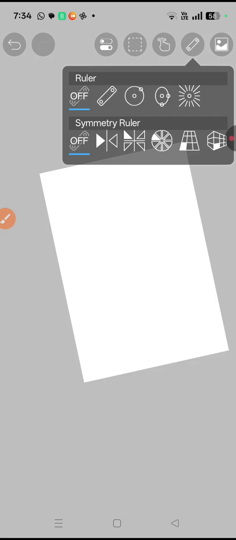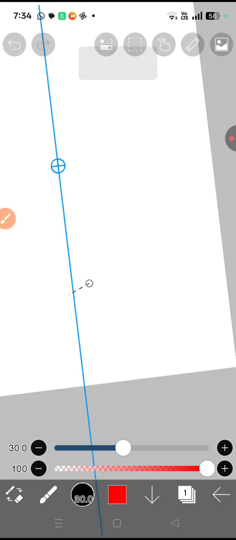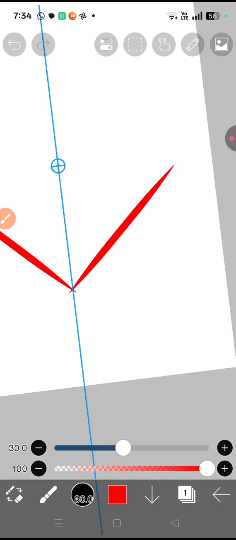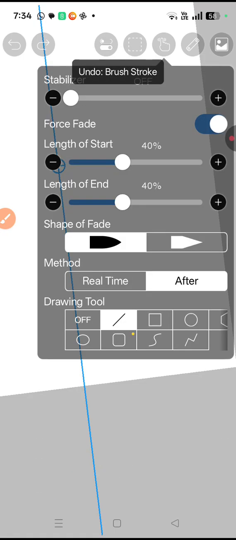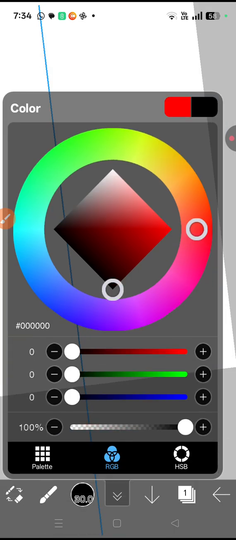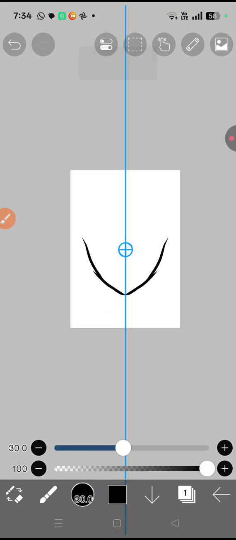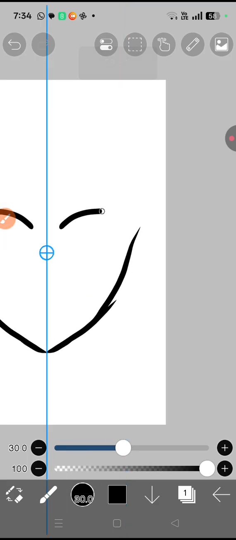Now these are the important ones, fun ones as you call it. Symmetry ruler. This is very important if you want to draw anime or such. Now let's quickly go to black. Can you see it? Whatever I'm doing, it is mirroring it.